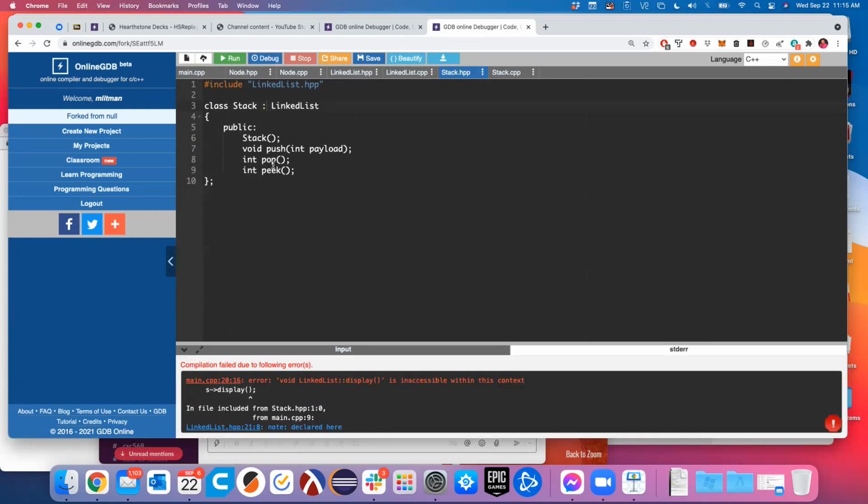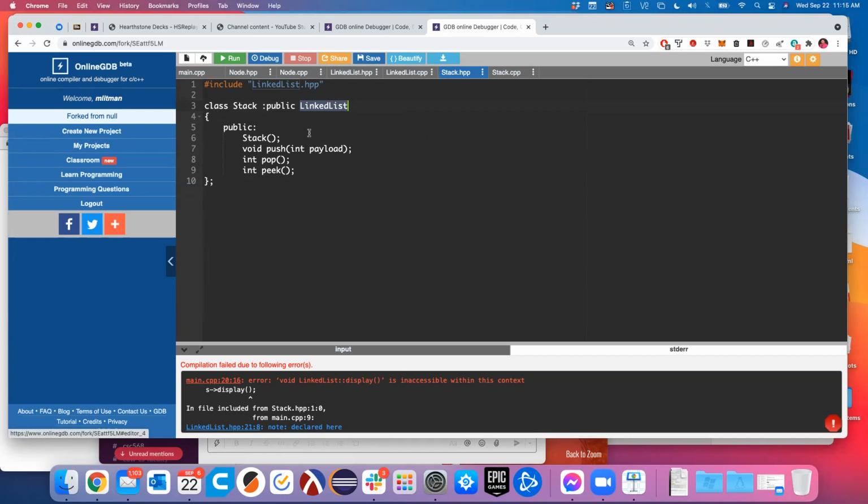Yeah, because when I leave it off like that, the default is a permission called friend. And so that's like package level in Java, and that also doesn't give me access to it. So I would say for right now, always inherit publicly, because this effectively says treat linked list in the same way that linked list was originally written. Don't lock it down in any sort of extra way.